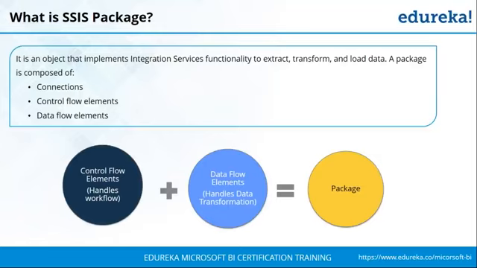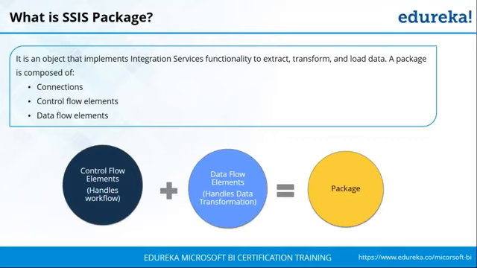SSIS is essentially for ETL, and the package will go ahead and do the ETL process. Now a package will have some connections. These connections will help you connect to the various data sources. It will have control flow elements and data flow elements as well. So these two components combine together to form a package. Now here your control flow element handles your workflow.